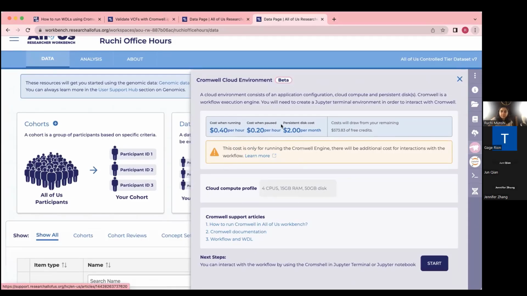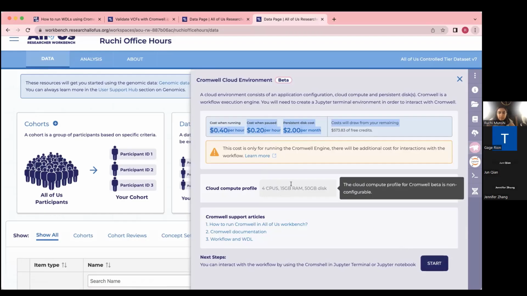You have a sense for cost of this that's running. So you can loosely imagine, if you leave this running for a day, how much it would cost you. So it lets you do that math simply. And for now, we don't allow flexibility because we've pre-chosen defaults that should work for most people. So we're hoping this is actually net good, not having that customization, because then it can be sort of a mindless operation, and it should scale pretty well. Unless you're doing something wildly big, like working with all the genomics data available in AOU at the same time. In that case, we should chat, because you probably need a very different compute profile.